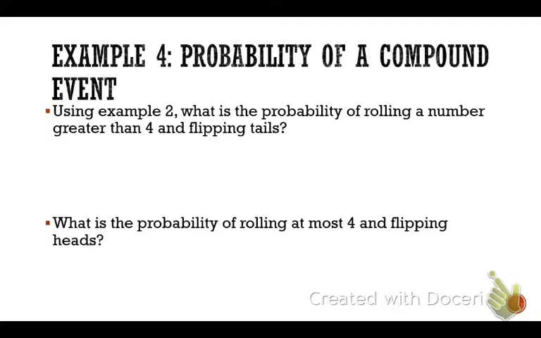Okay, so today starts part 2 of our lesson on 7.3, finding the probability of a compound event, using example 2. So you're going to refer back to that table from example 2 that showed you a number cube, 1, 2, 3, 4, 5, 6, and flipping a coin, heads and tails. You guys see that table back from example 2? Okay. So I can see all of the possible outcomes.